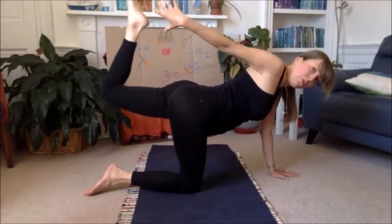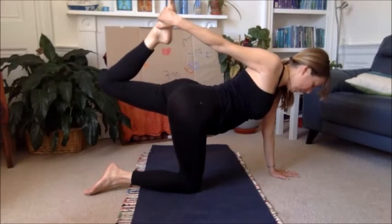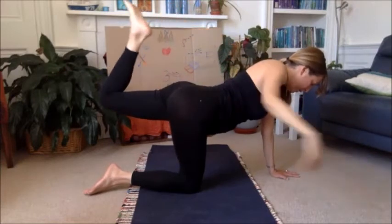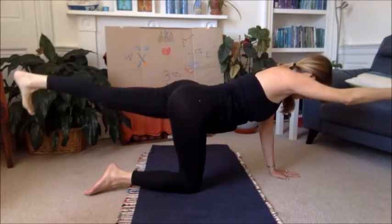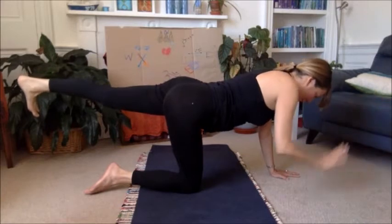And you can always reach for them if you don't connect. And one more. Okay, and then reach the left leg and the right arm, extending, squaring the hips, drawing the belly up. Good, and then back down to table.